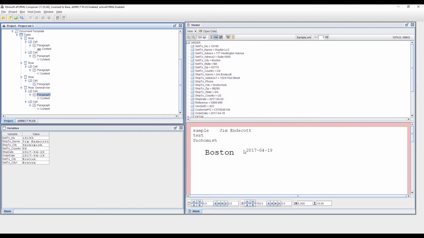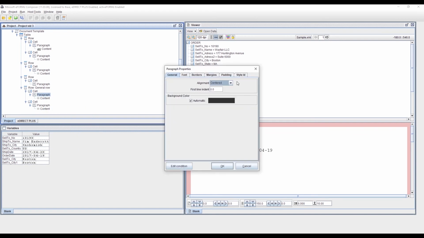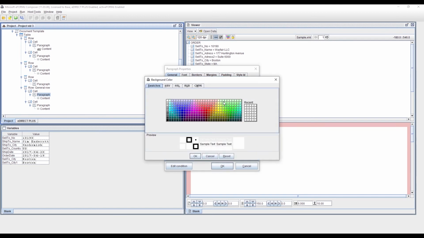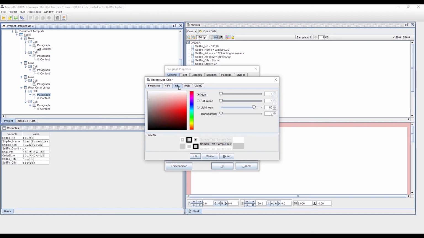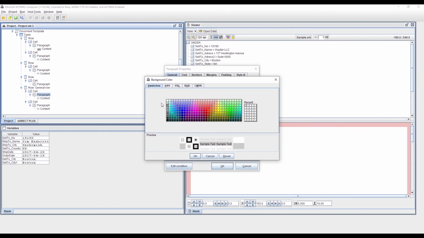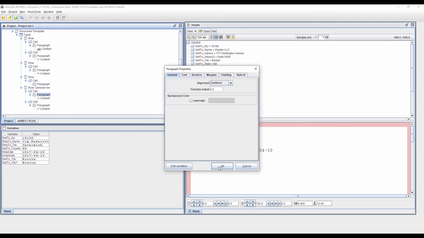You may also want to change the shading or background color of a cell. To do this, right-click on Paragraph. Hover over Edit and select General. The following window will appear. You will see the option for background color. The automatic button will be ticked. Uncheck it. Click on the colored bar to the right of this. Select the background color from the color swatches or by going into the other options. The background color will be changed to the color that you select. This can be used for emphasis or design purposes.